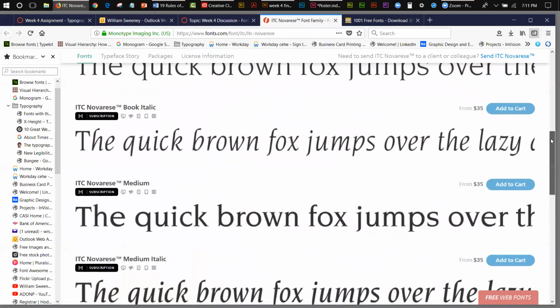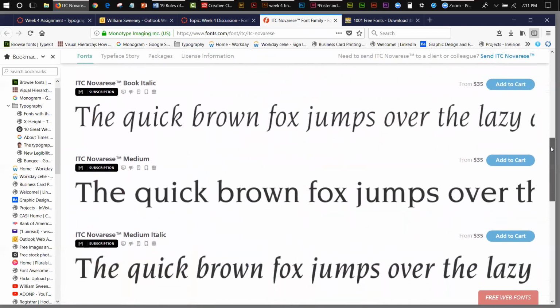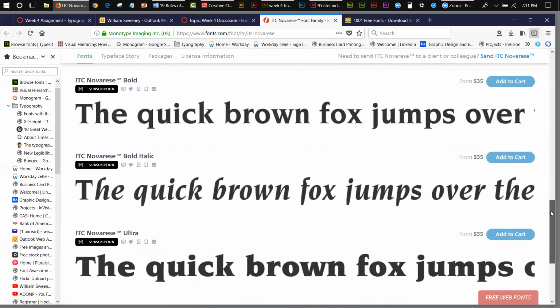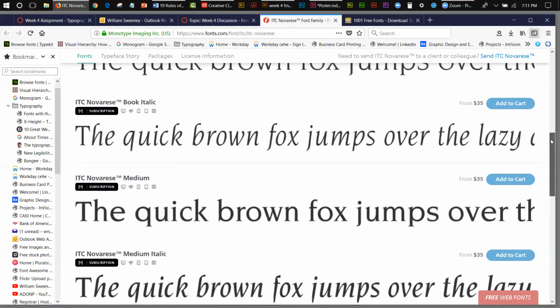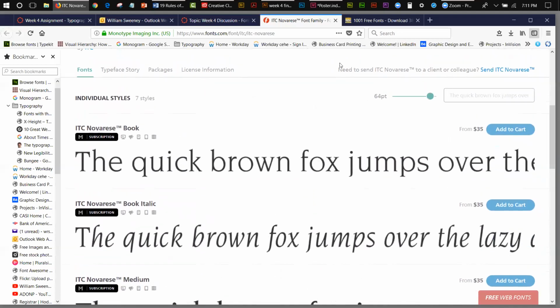You're going to see that this is made up of 6 different weights. And according to this link, which was supplied to you by the topic, to buy this Novarese family, you would have to pay $35 for all 6 of these fonts in order to have all of the fonts.